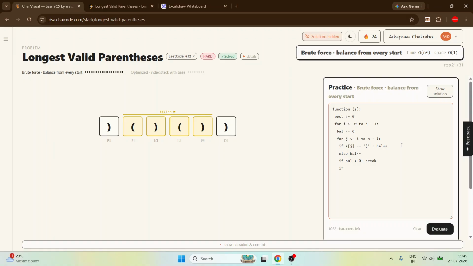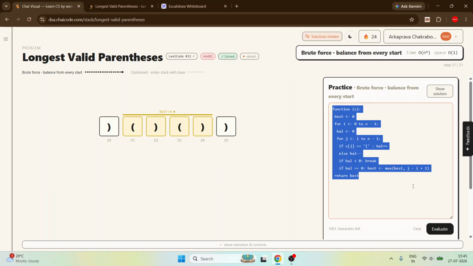And if anytime the balance is equal to 0, then simply update the best. Update the best, which is nothing but j minus i plus 1. Update our length or best and simply return it.